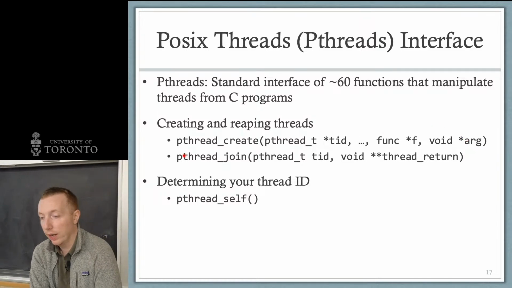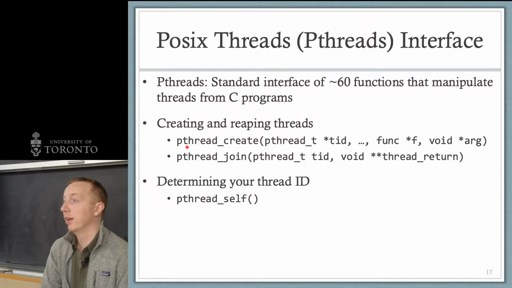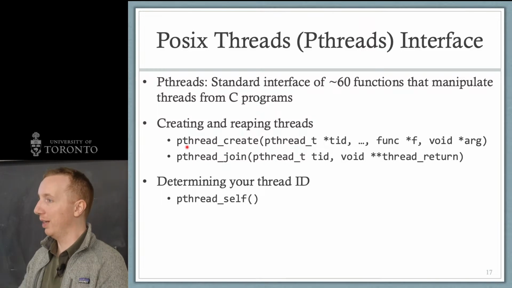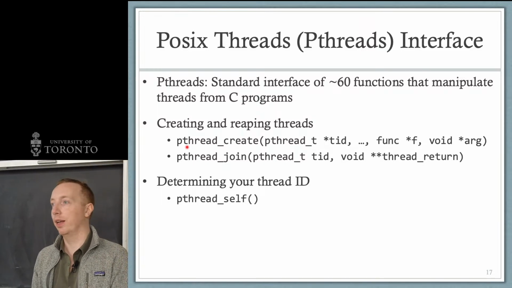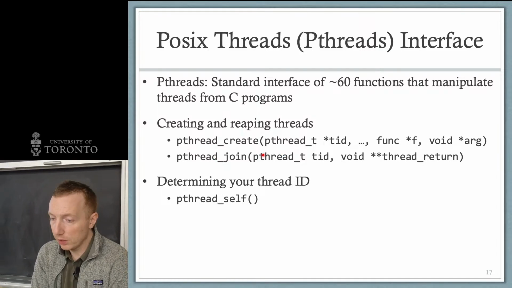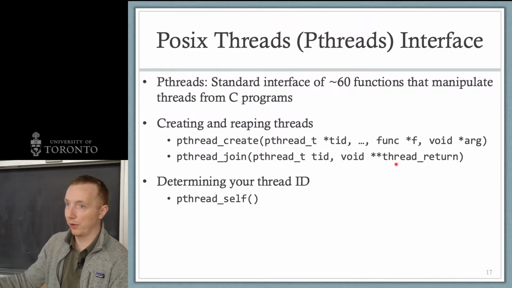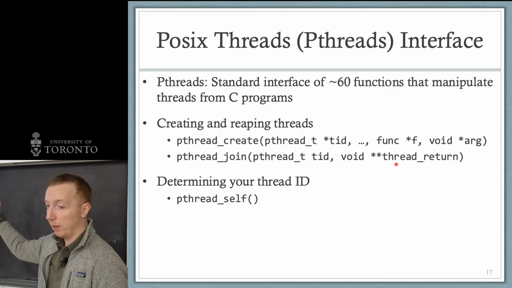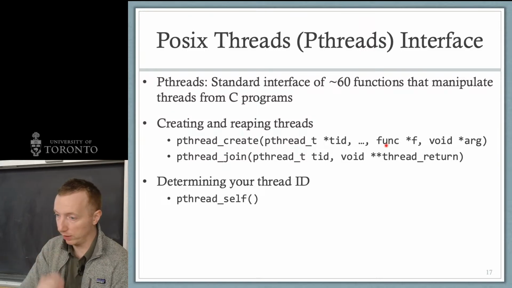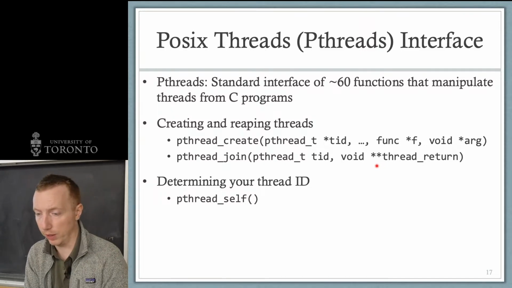And then by default, threads are joinable, which means when a thread exits, it becomes like a zombie thread, right? So it keeps its thread ID around, and in order for the OS to clean it up, you have to join it. To join a thread, you join using its ID, and then you pass a pointer to a pointer, thread return, so it will write to that memory location the value that this function returned. It will return a pointer and write it to that location. That's why it's a pointer to a pointer, because it'll dereference it and write a pointer value there.